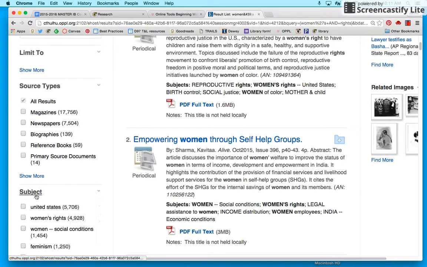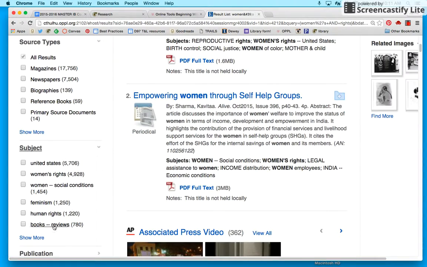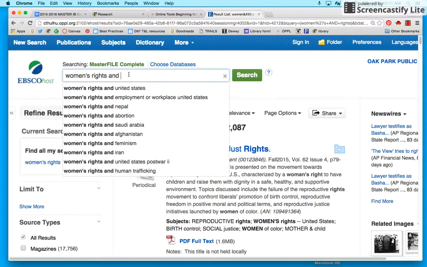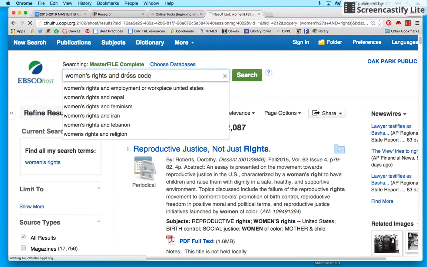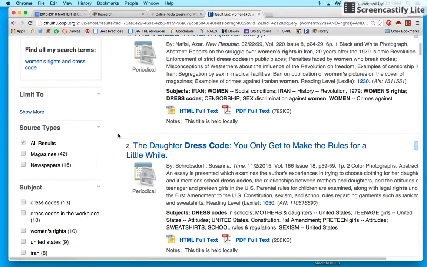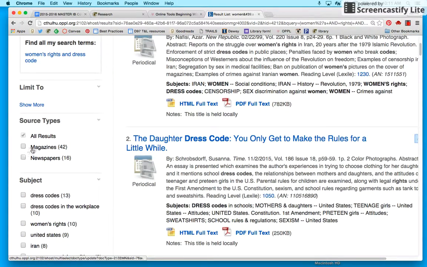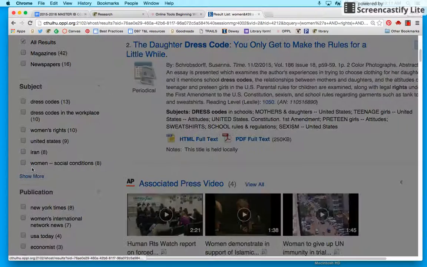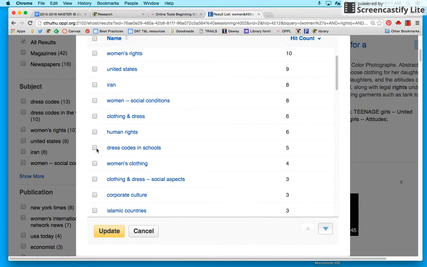There's definitely a lot that needs to be done when it comes to limiting and adding other keywords, women's rights and dress code. That might help. And then limiting by magazine and newspaper or by dress codes in schools.